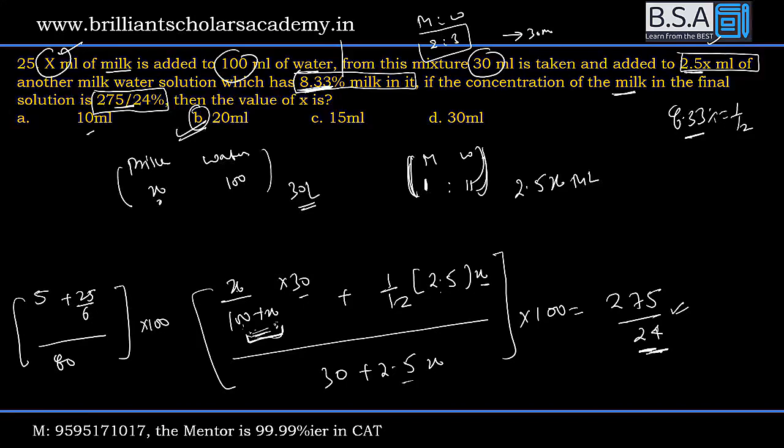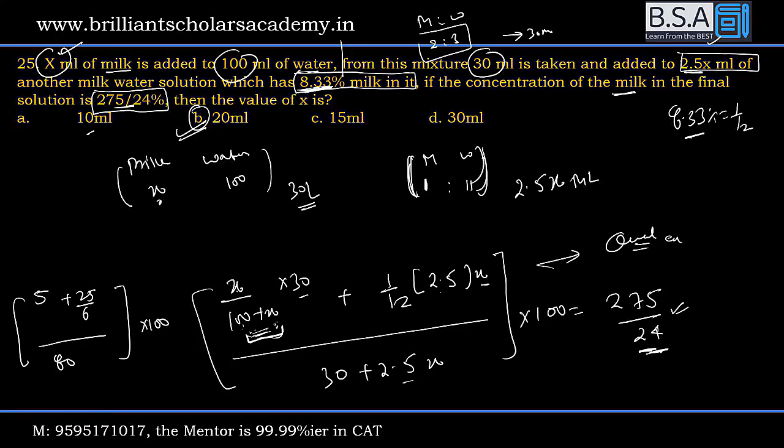So how are such questions created? Such questions are created by taking the number. The person who creates the question, like when I create a question, I'll take x is equal to 20 ml and frame it. Then I remove the 20 and put a variable there. For you, this will convert into a quadratic. When this is cross multiplied, it will convert into a quadratic equation. If options were not given, you would not be able to solve this. In very simple language, if options were not given or you are not able to think in terms of multiples, you would not be able to solve this.